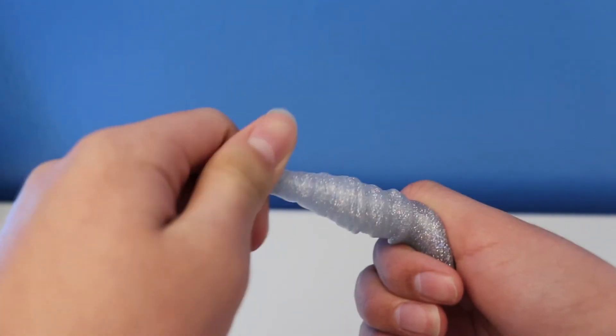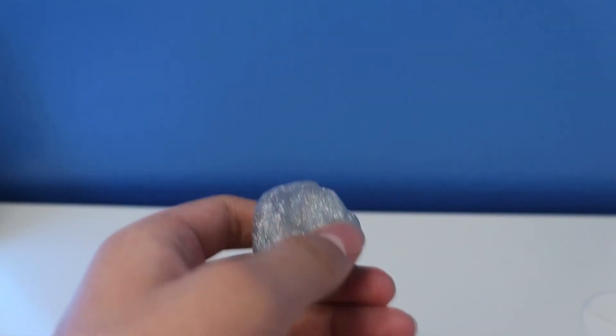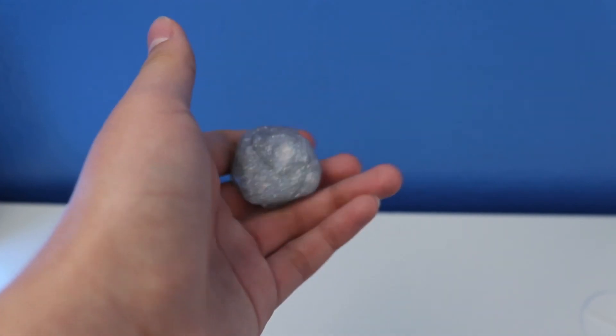Next up, I'll show you how to make a twist — the last feature. Now, this might look like hyper colors when the putty has a color-changing effect, but actually this type is sparkle — it is not color changing. So this is sparkle sticking putty, not color changing, and it's part of the holiday Christmas collection.